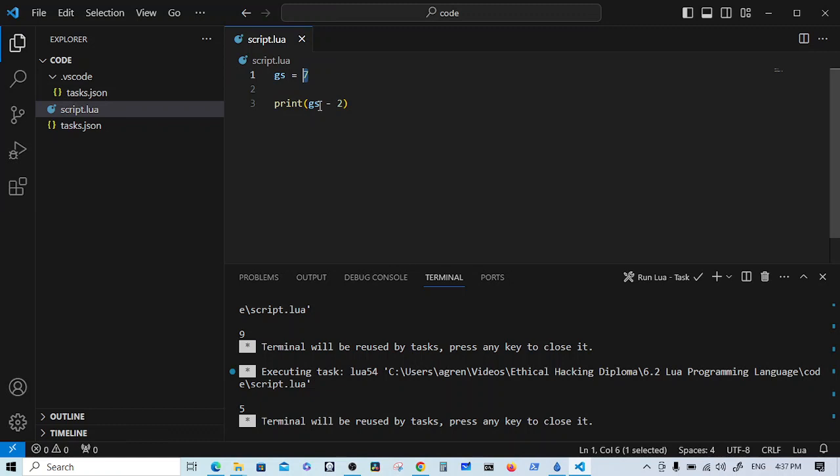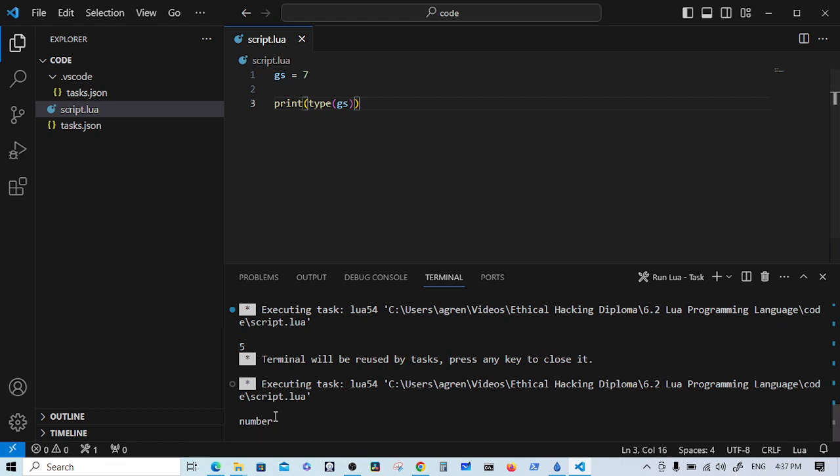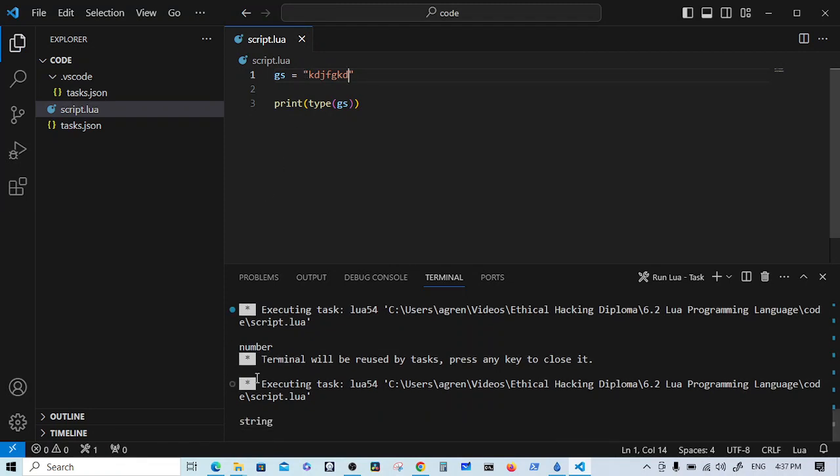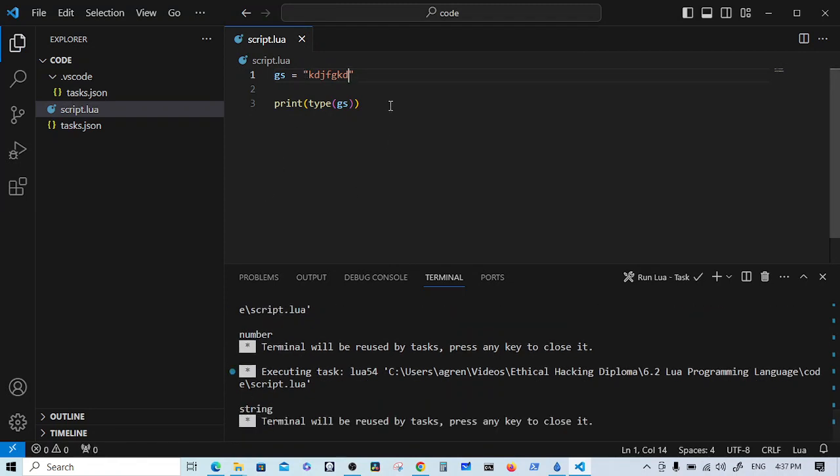For that, we have a function called type. I know we have not yet learned about functions, but we will, don't worry. This will tell us the type of the data held inside this variable. If I run this, I get number. If I change this to some text and run it, I get string, as you can see.